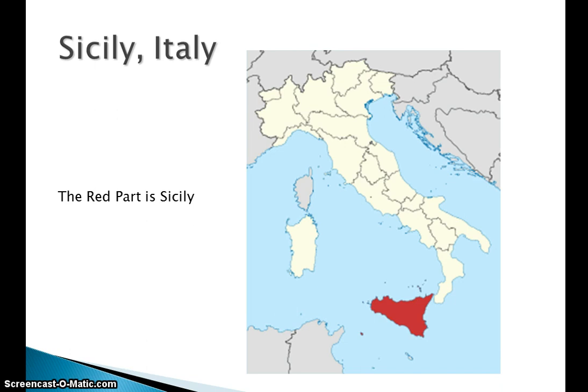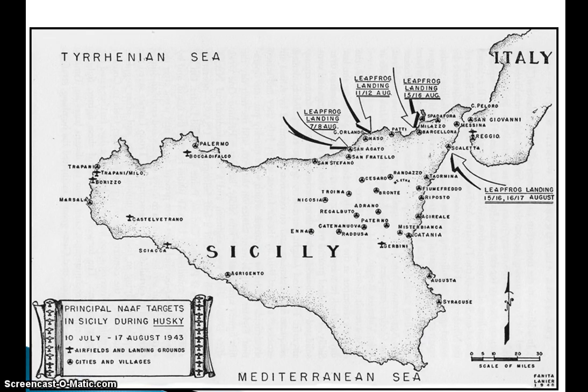The invasion of Sicily took place around July 9th to August 17th of 1943 and was designed to open up the shipping lanes in the Mediterranean, encourage the fall of Benito Mussolini, and before the Americans could hit Italy, they needed a staging base, so they chose Sicily, which was held by Germany. Operation Husky was to be a combined amphibious and airborne attack scheduled for that summer under the supreme command of the Allied forces, an attempt to push the Axis powers back.